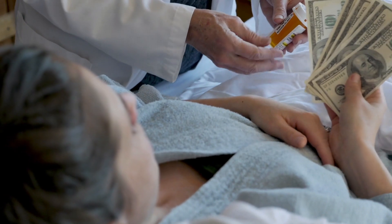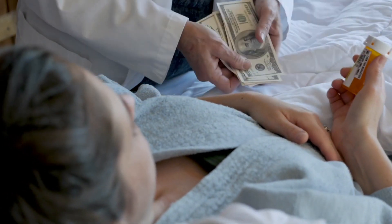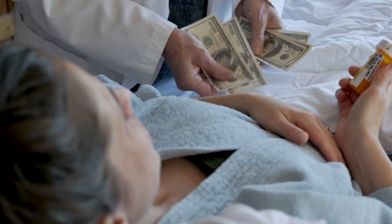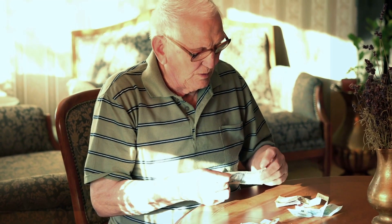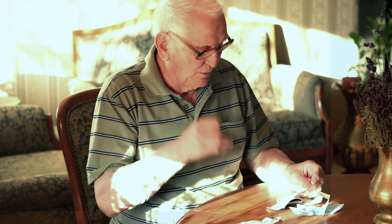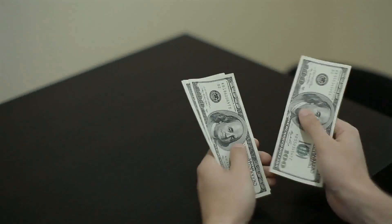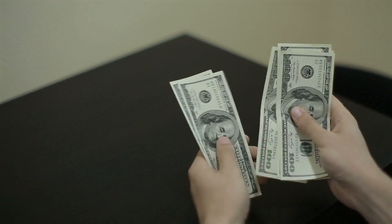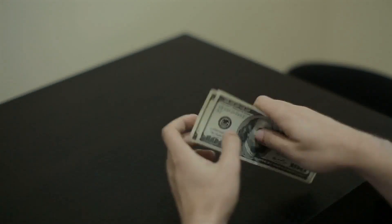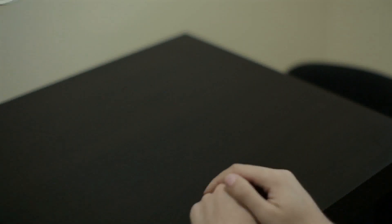Gather any evidence you have of expenses such as dentures, eyeglasses, prescriptions, vitamins, and transportation to your medical appointments. You may also be able to receive more food stamps if you can prove that you have unusually high utility bills or other major expenses. That's because your food stamps allotment is determined by deducting your expenses from your income. If you can prove that you have higher than usual expenses you may be able to receive extra food stamps every month.